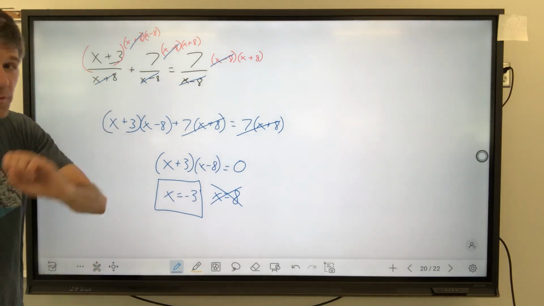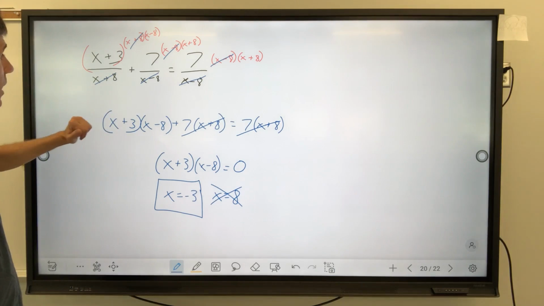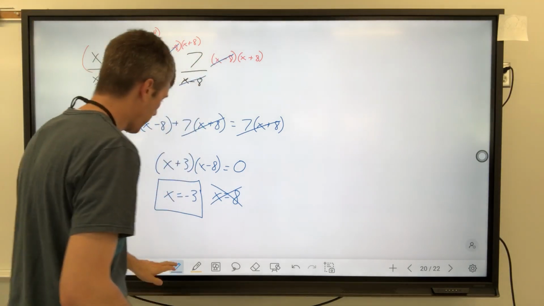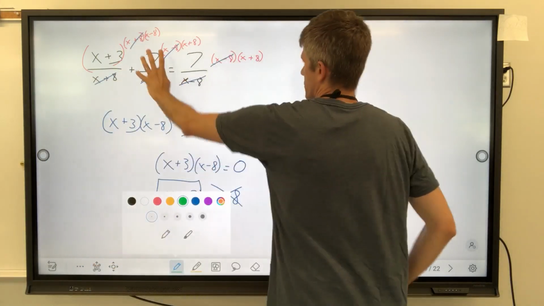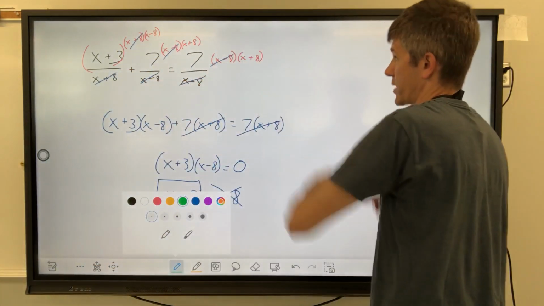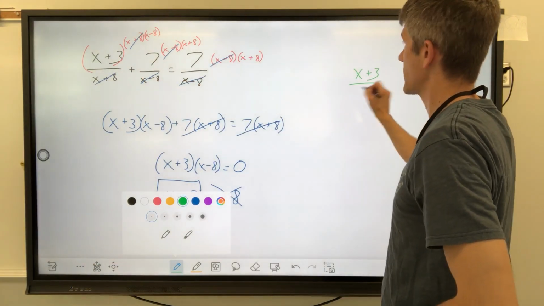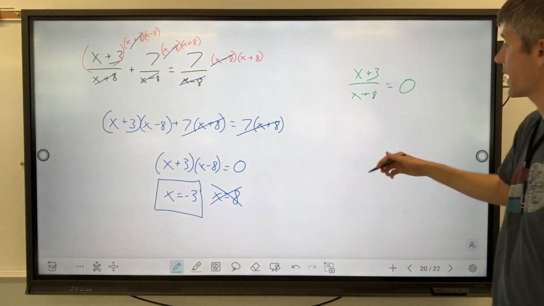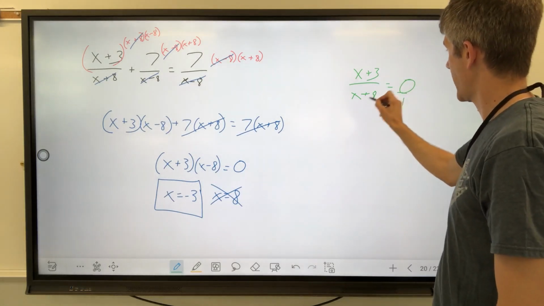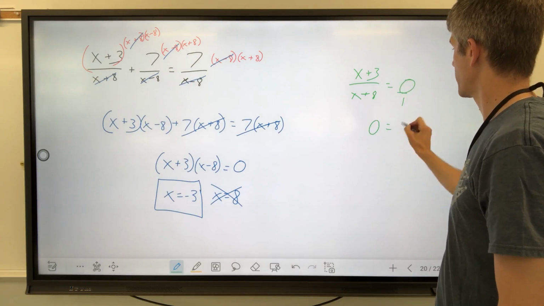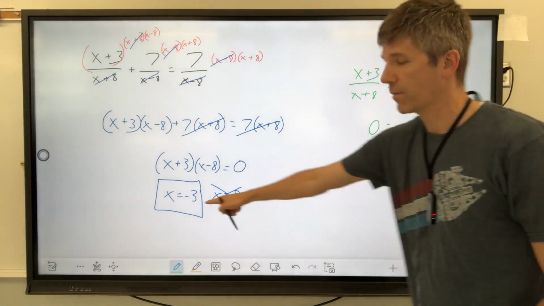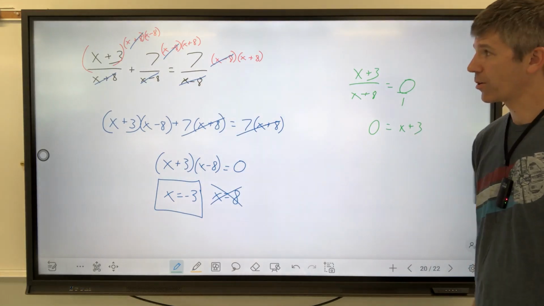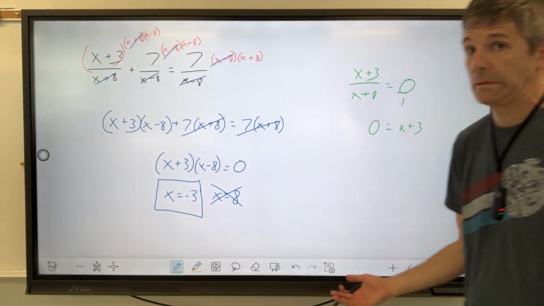So what we could have done from the beginning, but we didn't do it, was, again, subtract this entire term, and we would have had, bear with me as we switch to green, subtract 7 over x minus 8 from 7 over x minus 8. We'd have x plus 3 over x plus 8 equal to 0, and then cross multiply, which means that times 0 is 0. 1 times x plus 3, you'd get negative 3. It's going to work. Why didn't I do that from the beginning? I did earlier, and then I started recording and didn't even notice that. So, sorry.